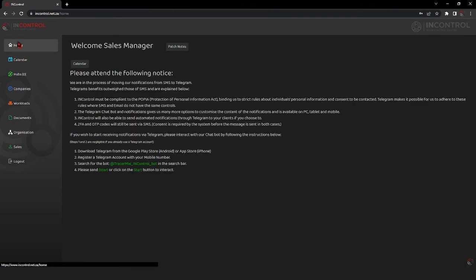I would like to mention again that salespeople can use INControl easily on any device, even on their phones, as the menu will adapt to the screen size of a phone, tablet or a laptop. It is very important to note that management will be able to run live reports when needed, putting them in control of their sales processes at all times.